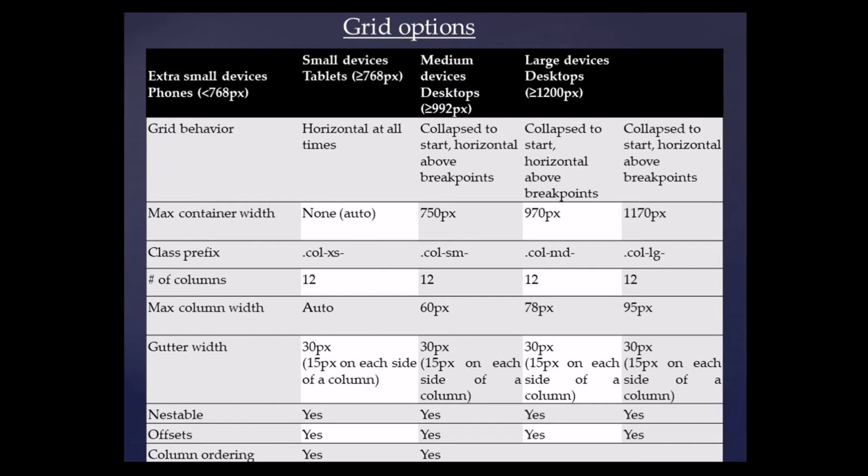Now, this is for small devices. Extra small devices are also possible. And look at the number of columns for all the devices, be it small or big: it is just 12. But the pixels change for the devices, and the max width also changes. And the gutter width, as we have seen. Is it nestable? Yes or no? Offset? Yes. Column ordering? Yes. Again, I won't go into the detail of this right now because this won't make sense. Once we get to the stage where we'll actually be using this in our web application, that is where it will be interesting to see how it works.